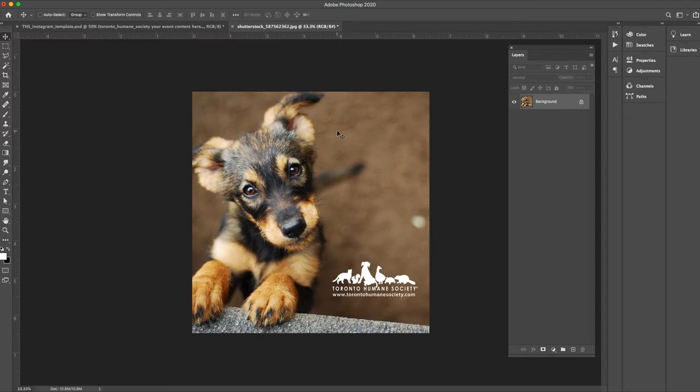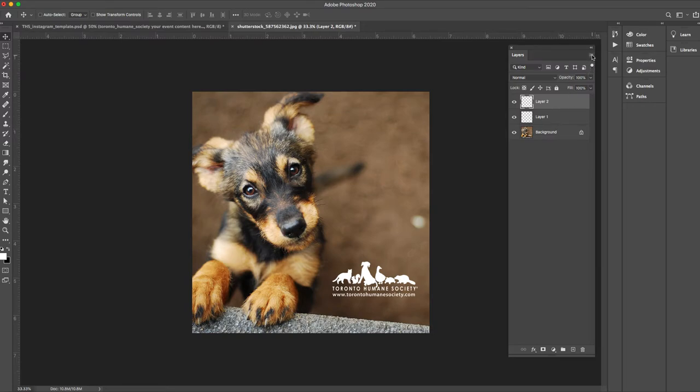One thing you want to do, if you are building your Instagram graphic in Photoshop, is flatten the layers. Now I don't have any layers on this at the moment, but I'm going to add a layer here. So let's pretend you have several layers, maybe your text, some images, and so on in Photoshop. The easiest way to get that graphic from this document into your other one is to flatten that image.